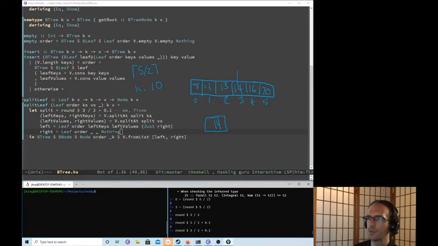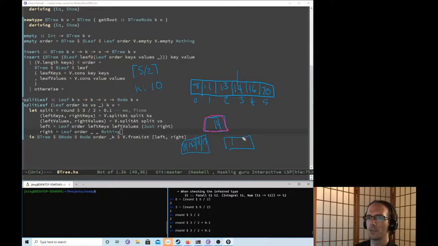So let's maybe use a different color for nodes so we know it's a node. All right, we'll make that a node, and then we'll make 2 leaves. All right, and we'll insert 10 on this side. 8, 10, 11, 13.